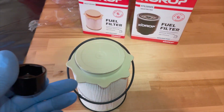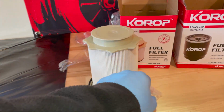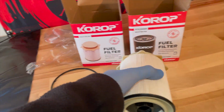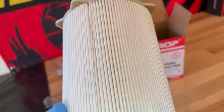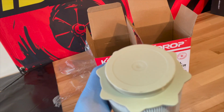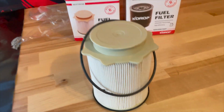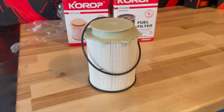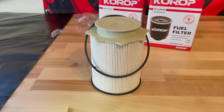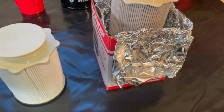Basically this paper filter goes into that housing just like this with those little star plastic pieces on the top. This is a brand new filter right here, and this is what it's supposed to look like. It does come with the ring. The ring's going to go around the cap part of that housing. Once you pull it off, you're going to be able to rip that ring right off the threads of that housing.